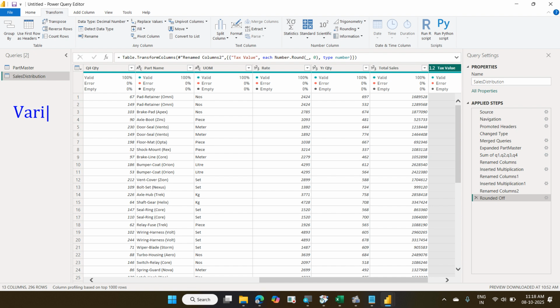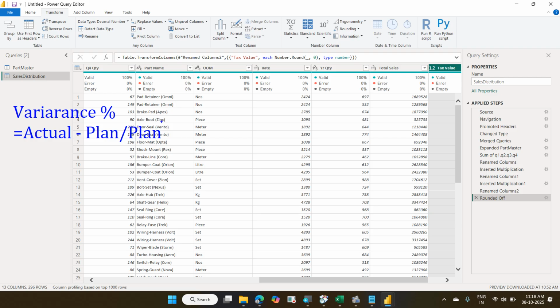It is actual minus planned divided by plan. If the output is positive, that means we have achieved our target. I think there is a spelling mistake in variance. Okay. So if the value is positive, that means we are more than the target. If the value is negative, that means we are lesser than the target.